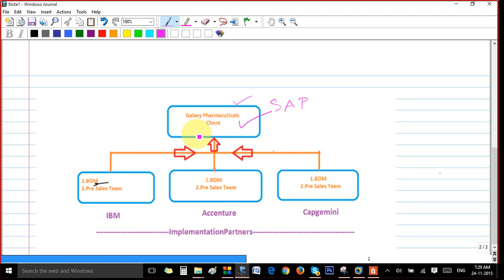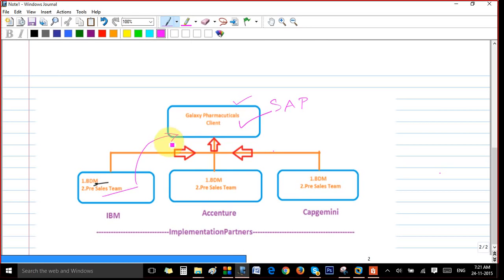When they ask for a quote, in SAP we actually cannot give a quote as they ask. Why? Because we don't know how many plants they have, how many users they have, or in how many countries they are doing operations. So the BDM will send the pre-sales team to assess all these things.